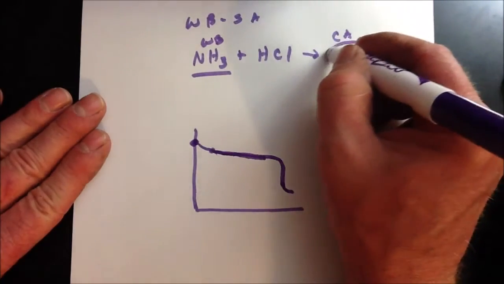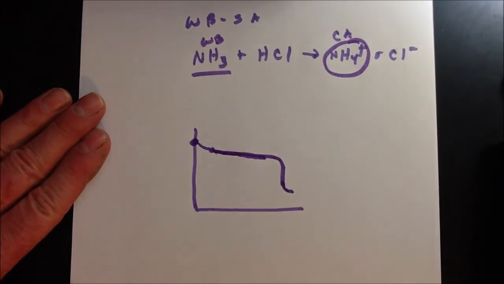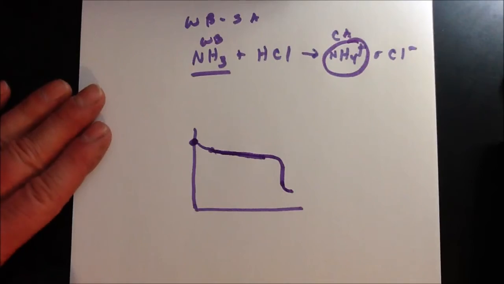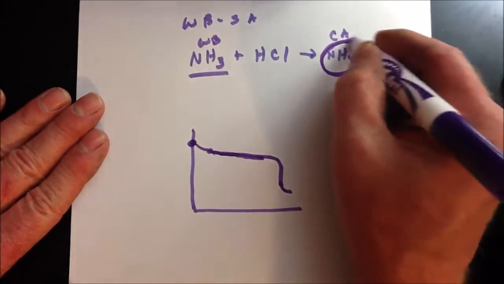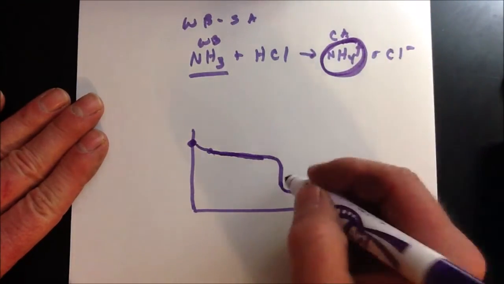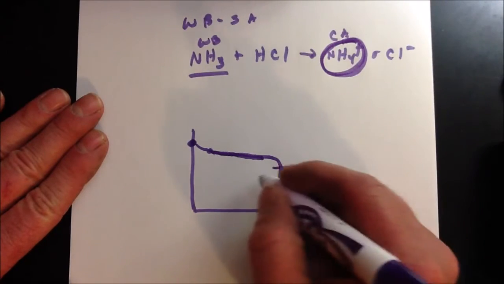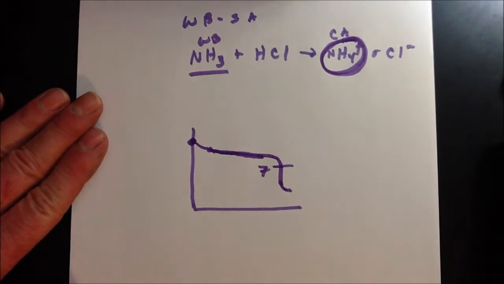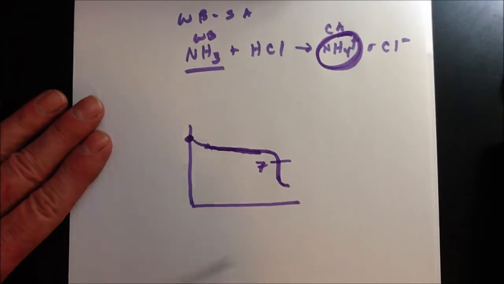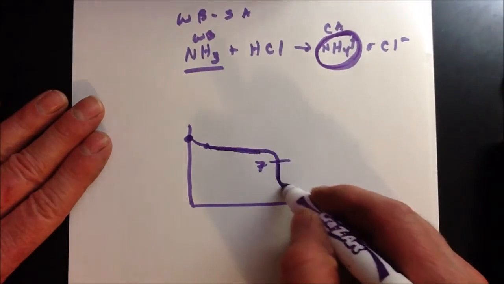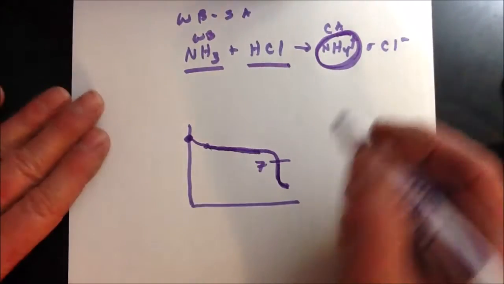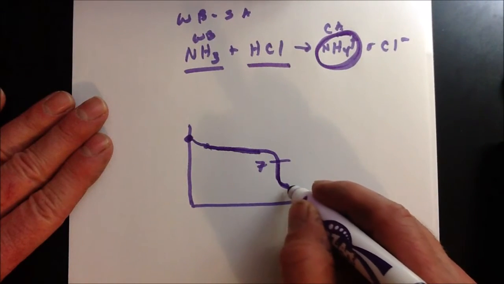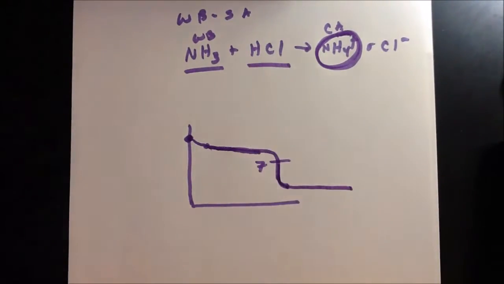At the equivalence point, here's what we're going to have. We're going to have ammonium chloride, if you want to think of it as a salt, but specifically this conjugate acid. That's all we're going to have at the equivalence point. So it's going to be acidic. This is going to be somewhere below a pH of 7 because we've got an acidic salt formed. And then once we get to excess HCl, same thing. H plus ion is going to be your predominant factor for your pH, and you'll just find its concentration, negative log of that. And it's going to drop to a relatively low value and somewhat level off pretty fast.